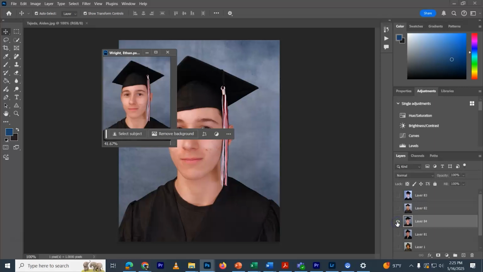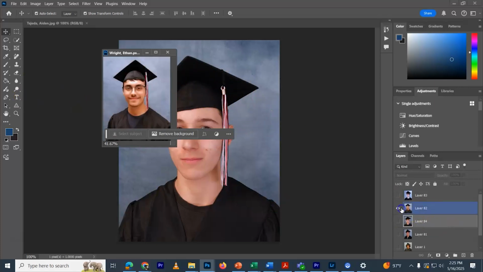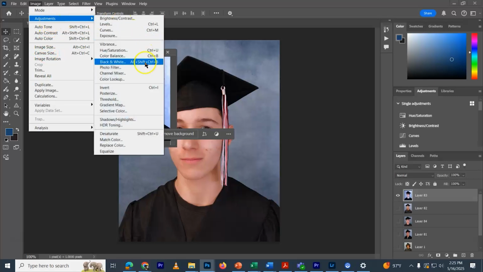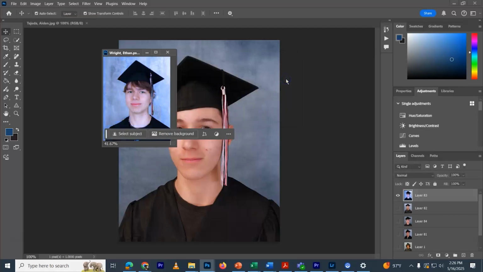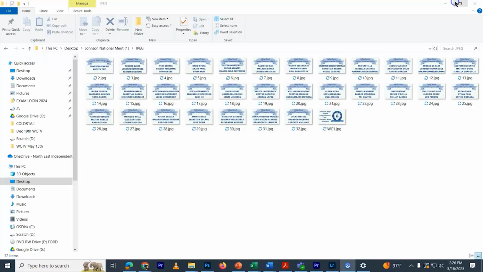Whoever takes the newer pictures, Prestige makes them flat. And then whoever took these other ones, they're already colored, with adjustments, and then when she took them, I would have to go to the photo filter, and I would change it to a warming cooling filter, and it makes it just a little bit bluer. I've already done it once, and now it's double blue. But anyway, that's the part about the pictures.